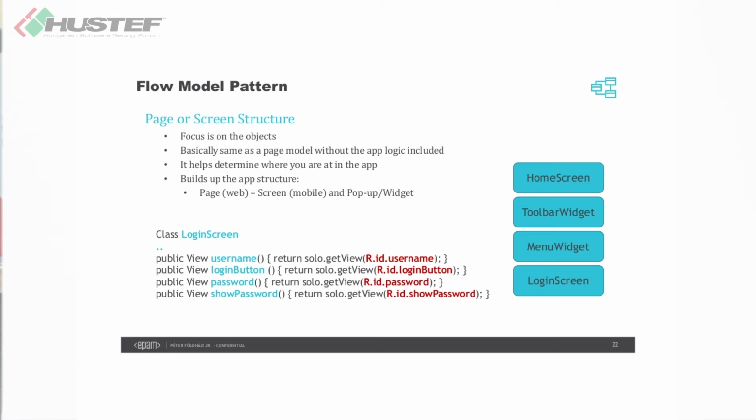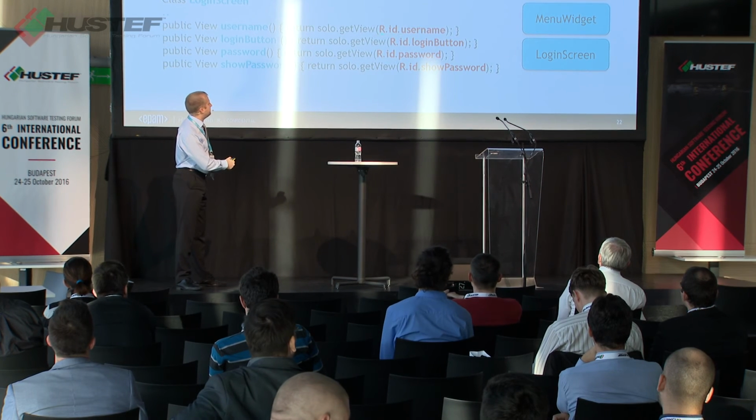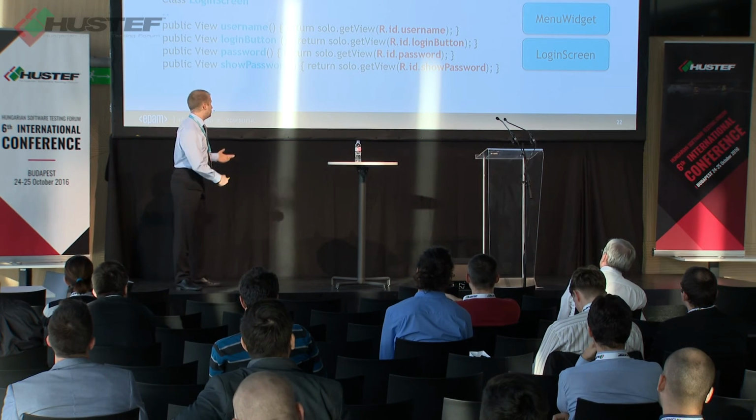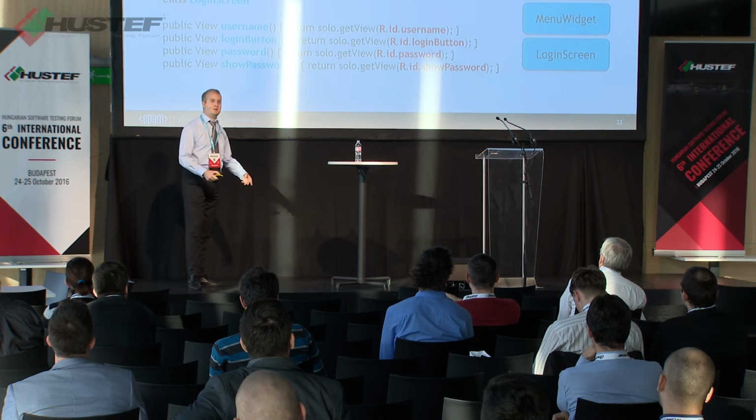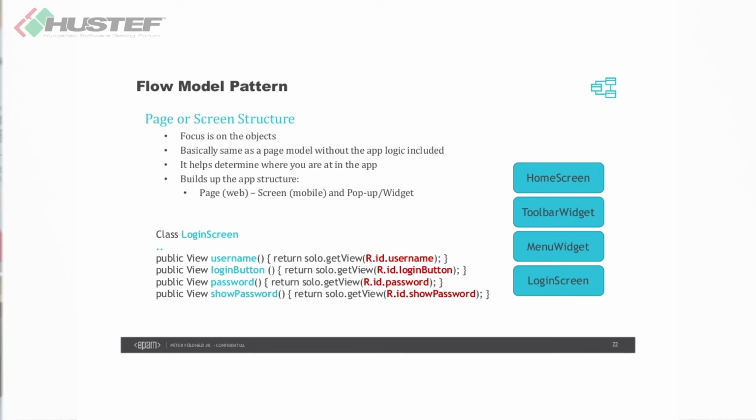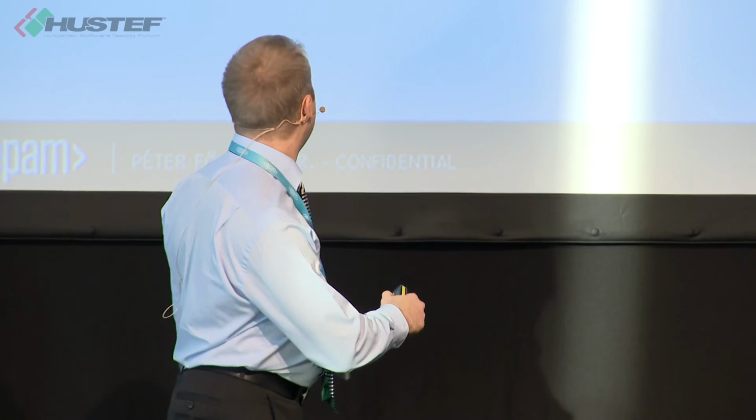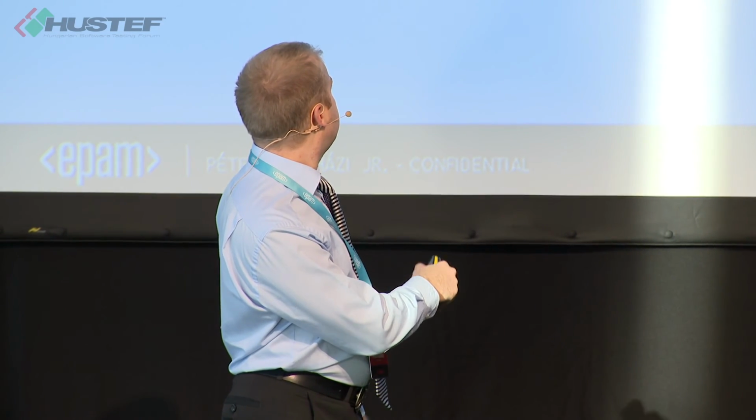So here we have an Android example using Robotium for test automation. And I have some views, username, login button, etc., where you can see here that I have resource IDs as well. Basically, the resource IDs tell which item I would like to locate. These ones are maybe not the best examples because they are easy to read. But sometimes you don't have resource IDs that are easy to read, or maybe you don't have resource IDs for elements because they are dynamic and you have to refer to them with indexes. There could be many such examples. And in that case, it's easier to read these words.